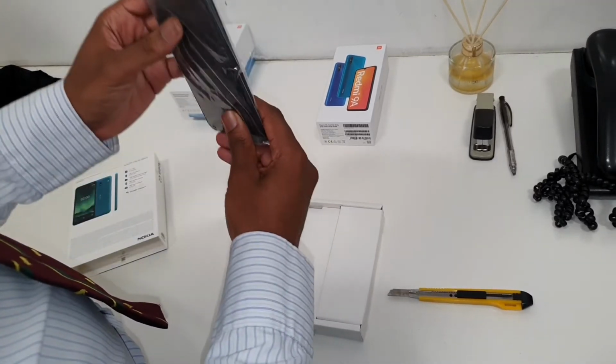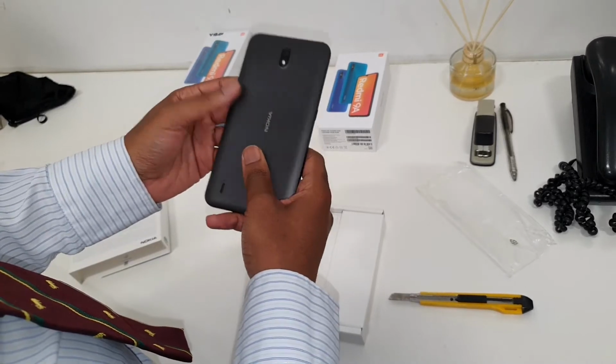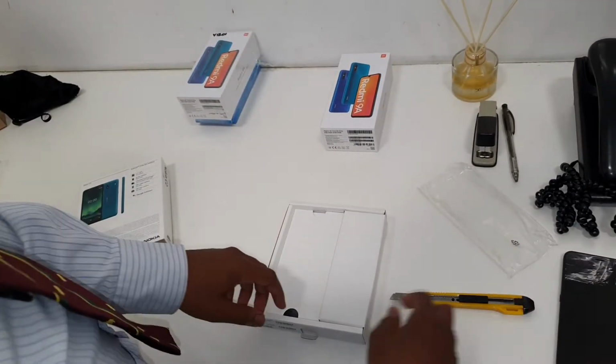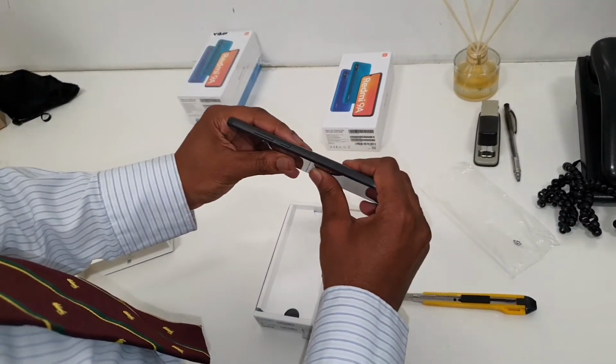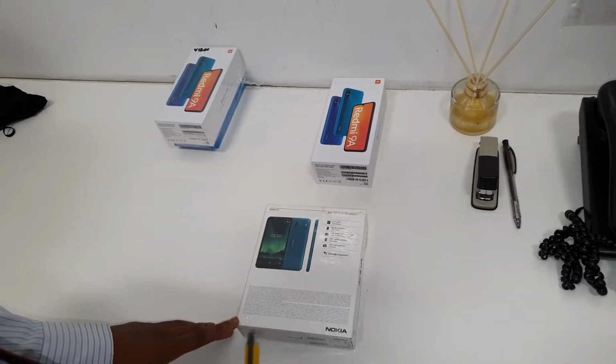Google Assistant. So this is a phone. It feels very light and it feels very cheap. Okay, it feels like you can just break it just by bending it. I'm even scared.